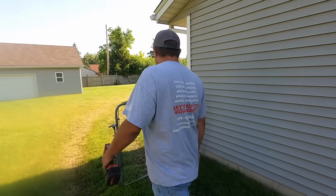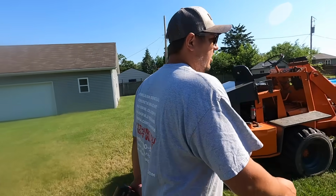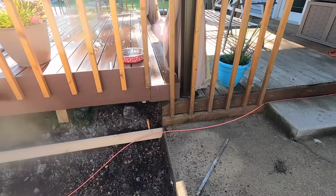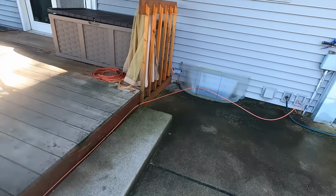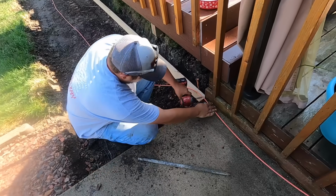All right, so we just got here to the job. Got the laser level lined up. Yesterday, I obviously hit the internet cable, and they did a complete crap job, in my opinion, installing this. I don't know why they didn't sneak it underneath the deck and go over there, but it is what it is. I'm going to work on fixing that, see if I can make this look a little bit better.